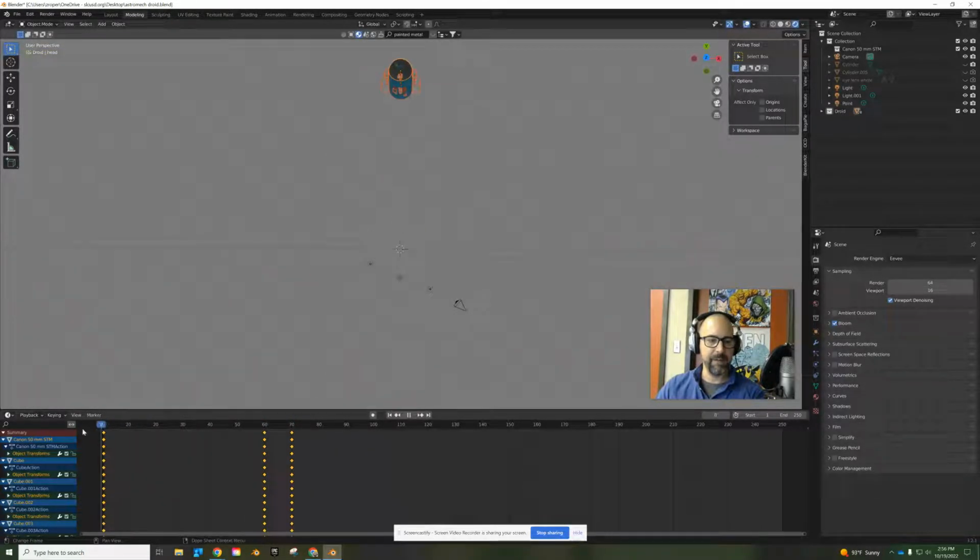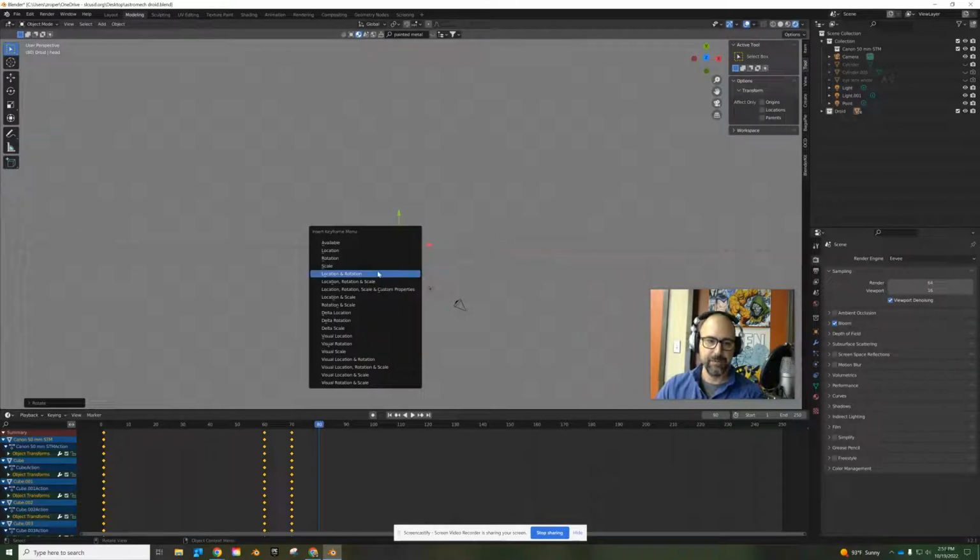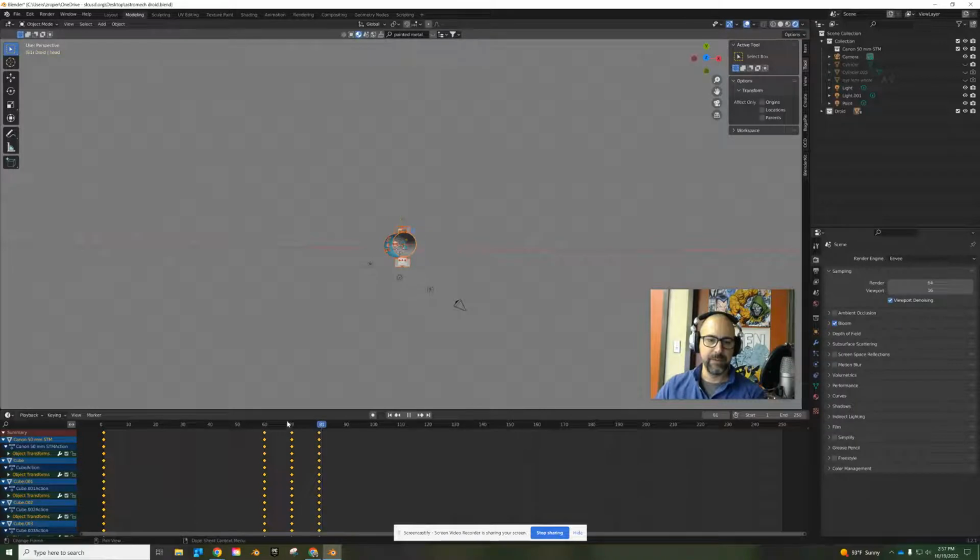If I run my playhead back to the beginning and I hit the play button, he's going to scooch up, and he's going to back up, and he stops for a minute. Okay, let's have it go another 10 frames. He moves down and back to the middle, but this time he's going to rotate a little bit more, so he's like off to the side here. He's showing off his side view. And I'm going to press I, location and rotation. Let's play it back. So he's going to go boop, boop, boop, boop, boop, boop.